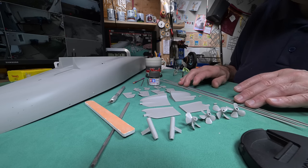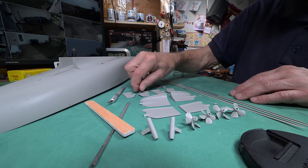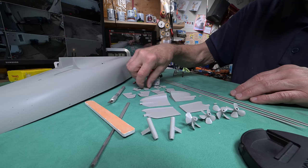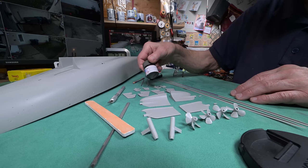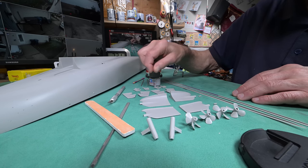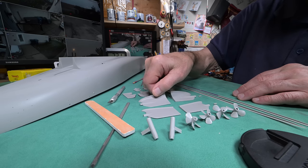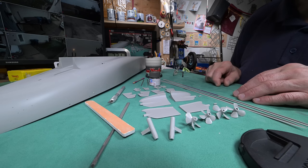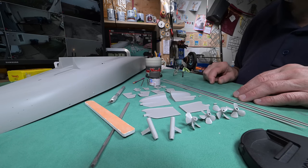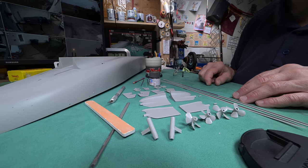That's sort of a bit of a dilemma going on in my mind here. Because once I start, I'm going to have to continue on. Or maybe not. If I was to use the Tamiya XF paints, Windex will remove it. Like, let's say I was to assemble a part here and then paint it with, say, the hull red or whatever I decide to use, and if it was the Tamiya paint and I didn't like it, I could just take this piece and soak it in Windex. I don't think Windex hurts plastic. Seems to me I did a test on that, and I don't think it hurts the plastic.